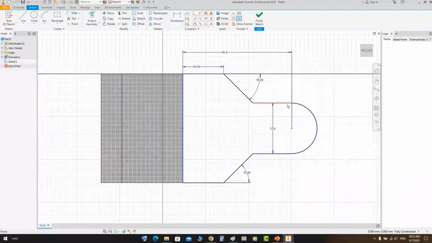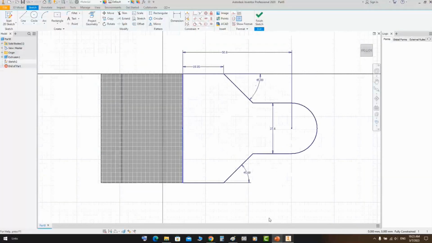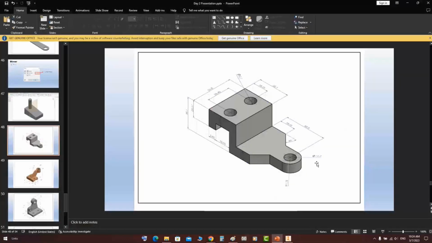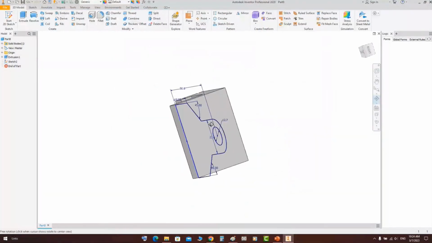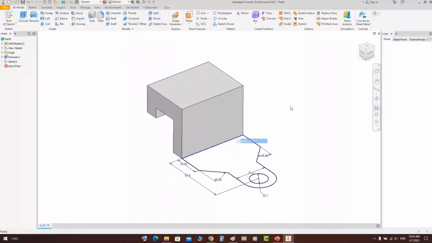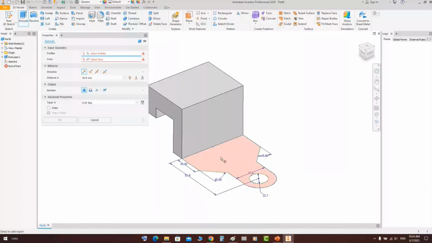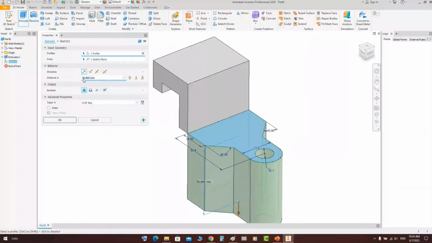Now we have this section, that part. You can make the inside circle. By the way, it's 12.7, that's the diameter. So we have this sketch like that. Now, if we make an extrude for this one, select this surface, you will get that.